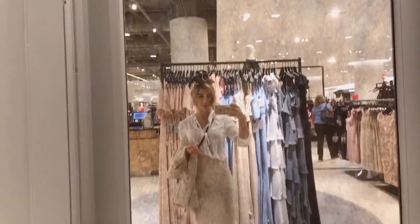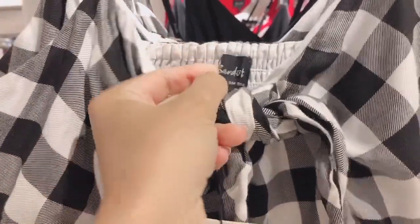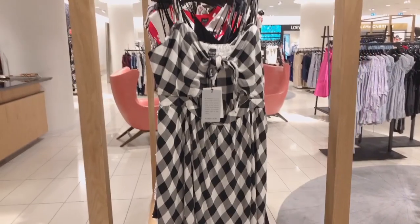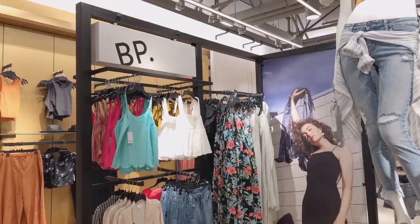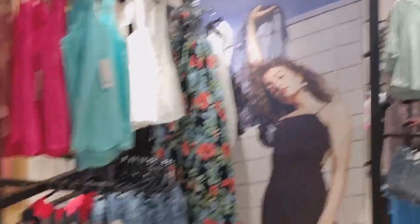Look at how amazingly grungy this mirror is - I wish I had it. You can get Bardot here, which is the Australian brand. I love that store, it was one of my favorites in Australia. After all my travels I've come to realize I have this weird taste in fashion - a mix between Korean feminine style and Australian feminine style. I think I've also fallen in love with the Waif and Leith brand. They are so Aussie, cute, and chic.